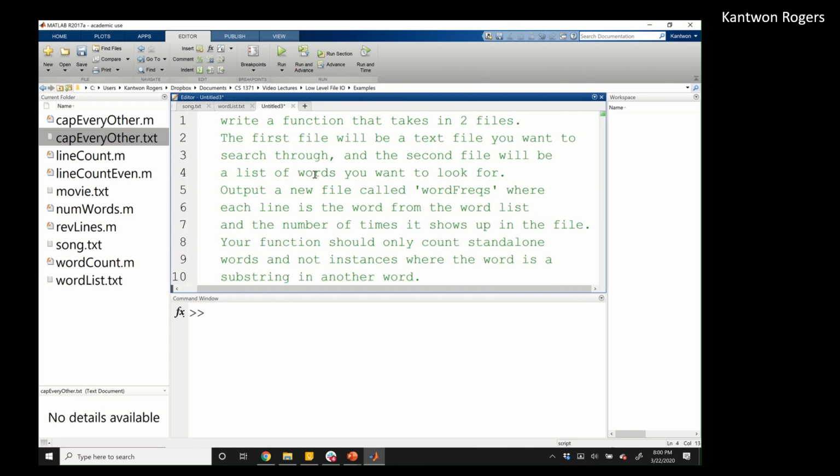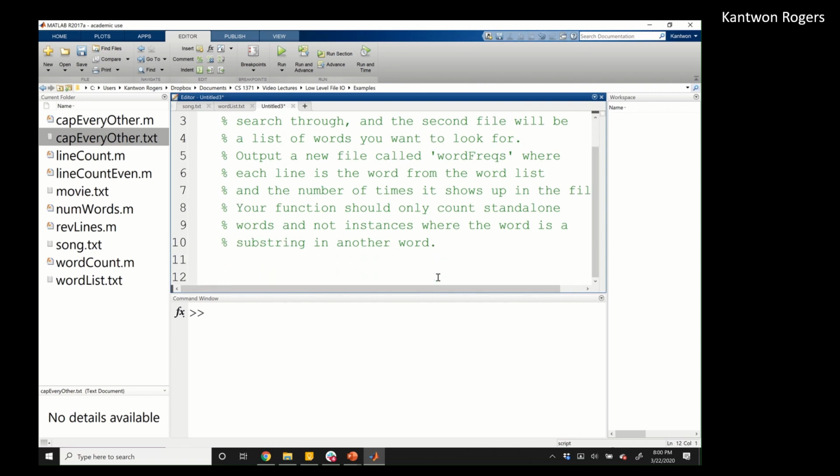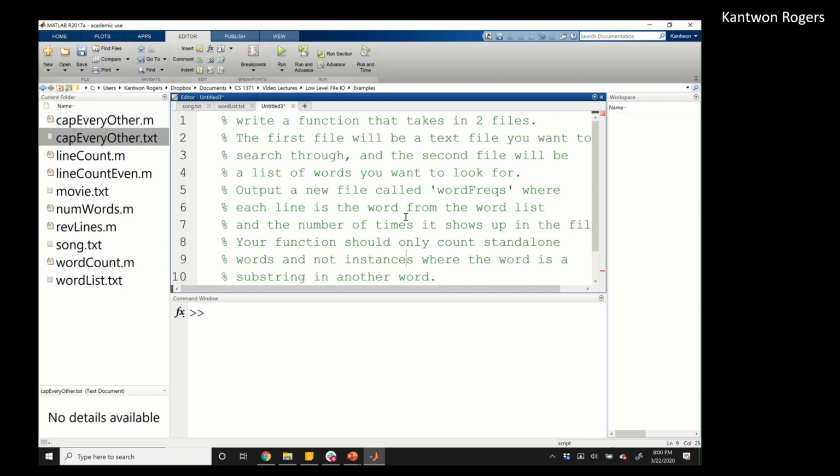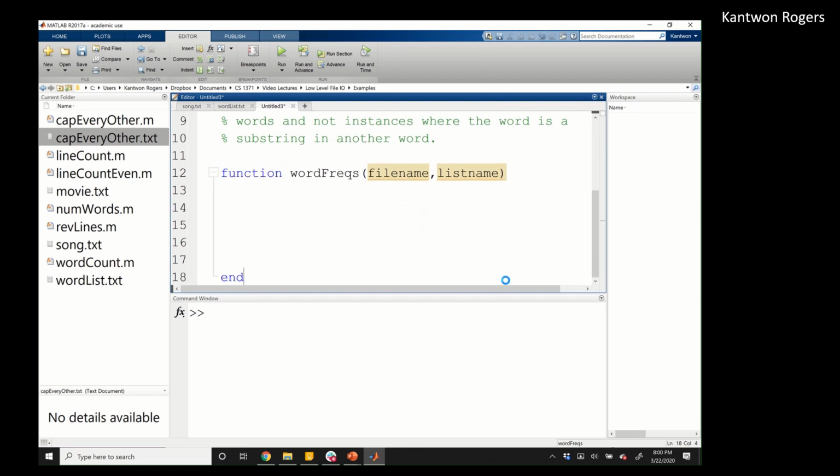All right, so now that we have an idea of what we want to do, let's go ahead and start writing some code for this. And once again, I'm creating a new file, so therefore my function header isn't going to have an output. I don't even know what I want this function to be called. Let's say it's called just word freaks, okay? And it's going to take in a file name, and it's going to take in a file name for a list, so let's call it list name. Cool. So now let's think about the actual way that I'm going to do this, okay? There are many ways that you could do this.